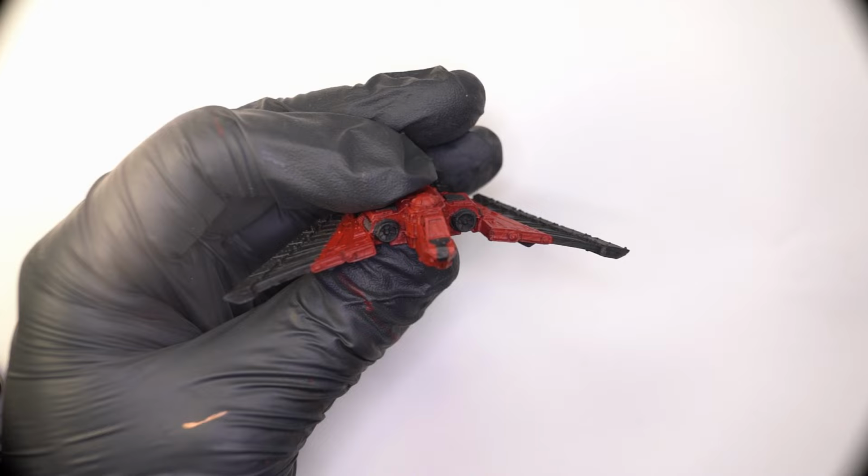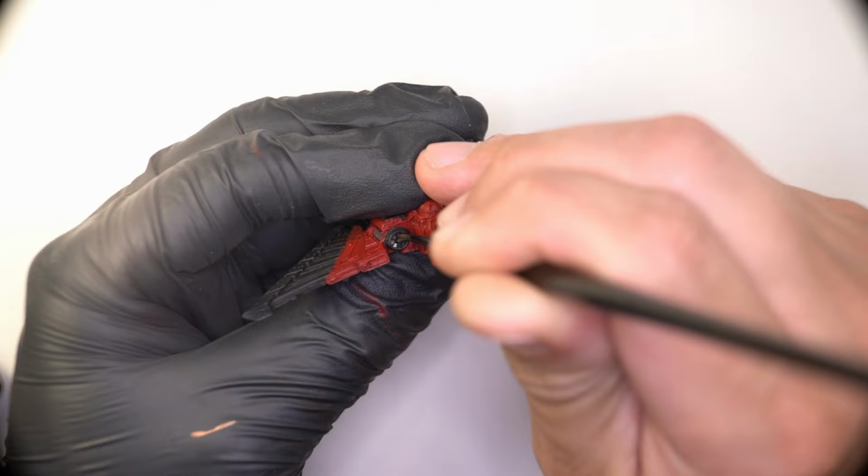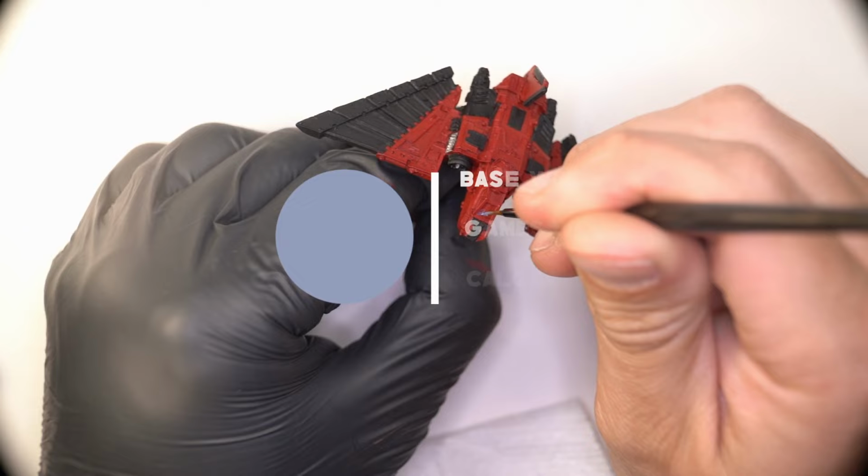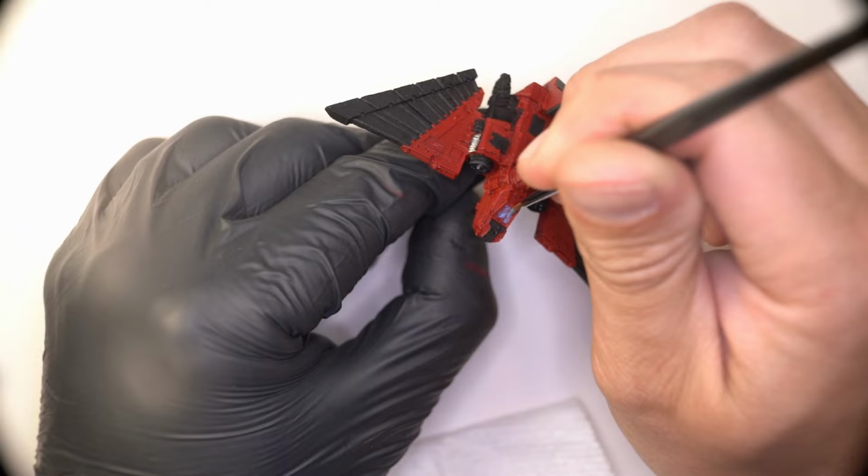I really like throwing metallic silver over a black layer rather than anything else. It just makes it a much more brutish and punchy finish. And I'm sure I say this every time, but make sure that you don't use the same wash pot for your metallic paints as you use for all your other paints. Otherwise, you're going to contaminate your non-metallic paints, and that's going to really bug you.